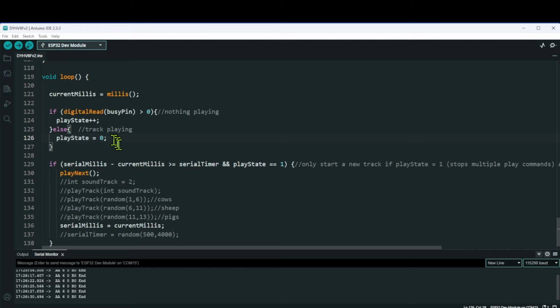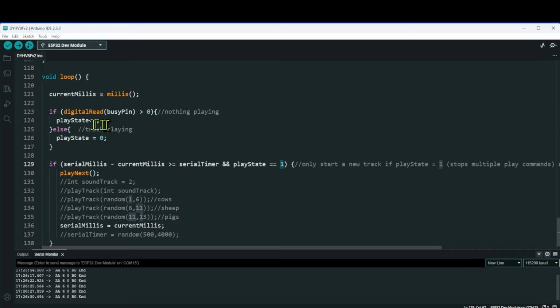Once it has done that, we have a timer that says if the play state is equal to 1, and only if it's equal to 1. If the value has gone higher, I don't want to do anything. So once this system starts, it will only play a track if the timer is triggered and the play state is equal to 1.